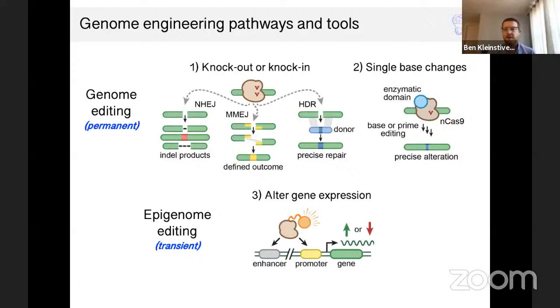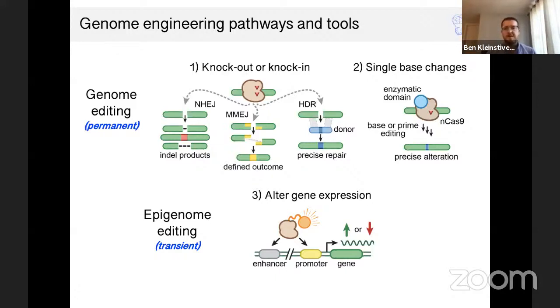You can modify histones based on positioning histone modifying enzymes in certain positions of enhancers. You can fuse fluorescent proteins to DNA binding domains and tether them to parts of the genome to image where that DNA exists in the cell. And there's really a very rich array of ways that you can functionalize the genome using these dead Cas9 molecules or other DNA binding domains that allow you to functionalize parts of the genome.